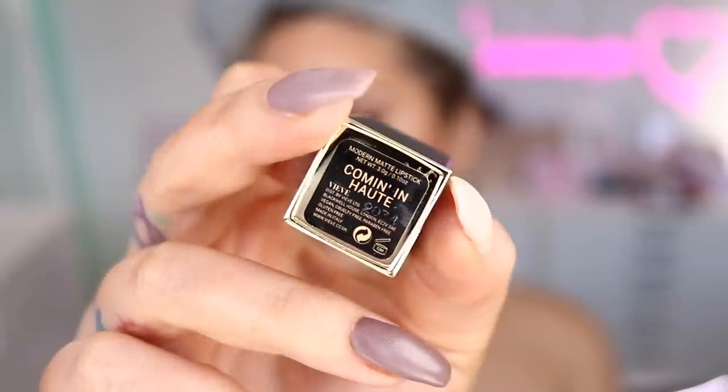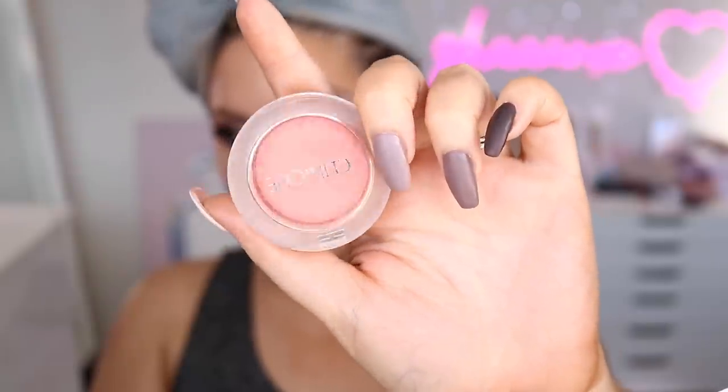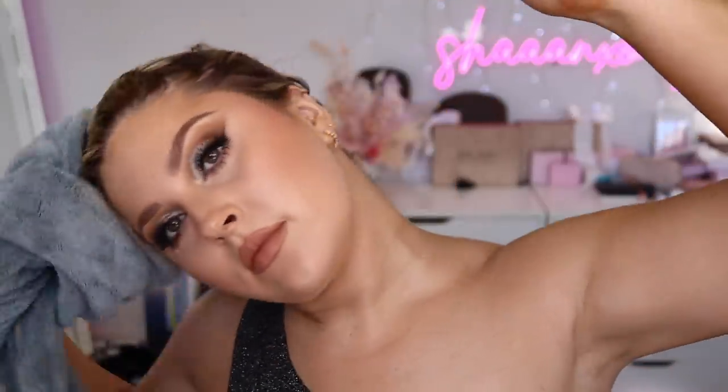The Slip Liner is such a pretty color — it reminds me of the Marie by XO Beauty but warmer. It really balanced out the eye makeup because too much cool tone on the face just doesn't look as flattering as warm tones. For blush I'm using the Clinique Pop Blush — I had such a phase with these, I bought every single color and I still use mine all the time. I really liked how it looked with a wet-skin finish but I couldn't make it stay, so I just vibed it for a few seconds.